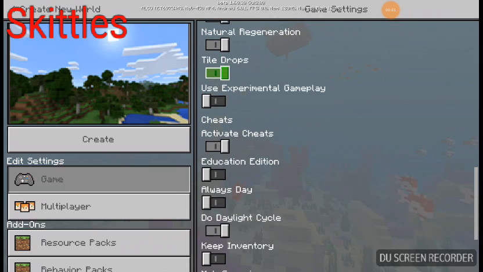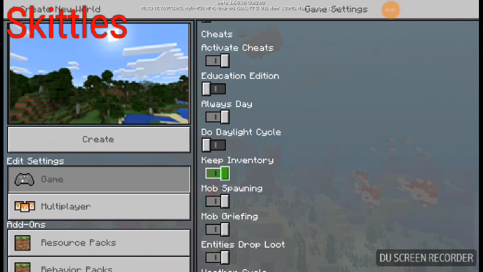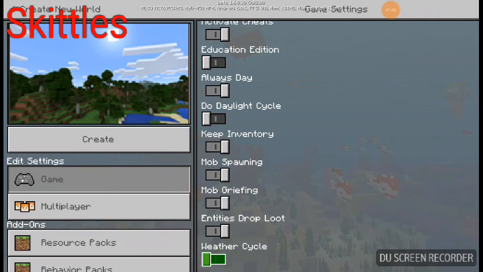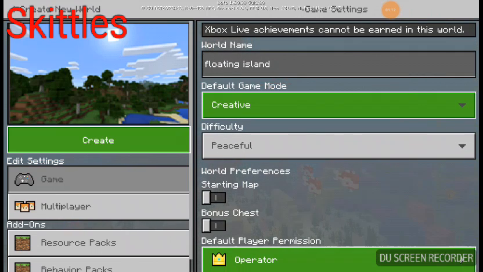Yeah, we're gonna do everything. We're gonna do always day since we're gonna be building. We're gonna be doing keep inventory and no weather. Okay, we're good. So we're gonna start this up.